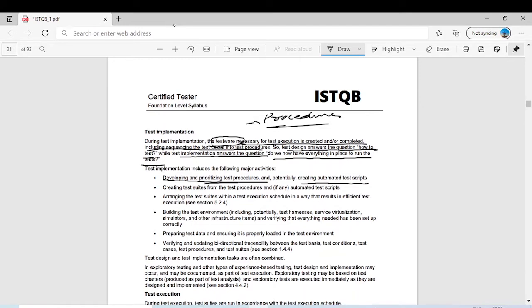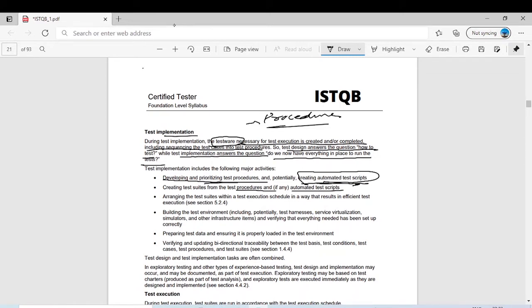Maybe for some kind of testing we need to automate our testing process. We need to write some scripting. So for that, this step, automated scripting, if you are planning to automate your test cases, then this will be done in test implementation. Just remember this: creating test suites from the test procedures, and if any, automated test scripts.